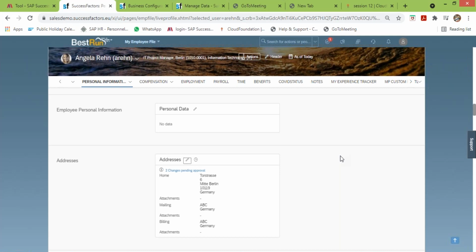Just can't we create any rule for the pick list then? No. What I'm saying, if you saw in the manage business configuration, there isn't any field that is defined as such called address type. When you go to pick list, you will have some address types, and that address type you have assigned to a particular field. That field we have to find out. Right now, I can't see that field. It must be somewhere in the data. It is assigned. If you open that pick list center, you will go and see it.